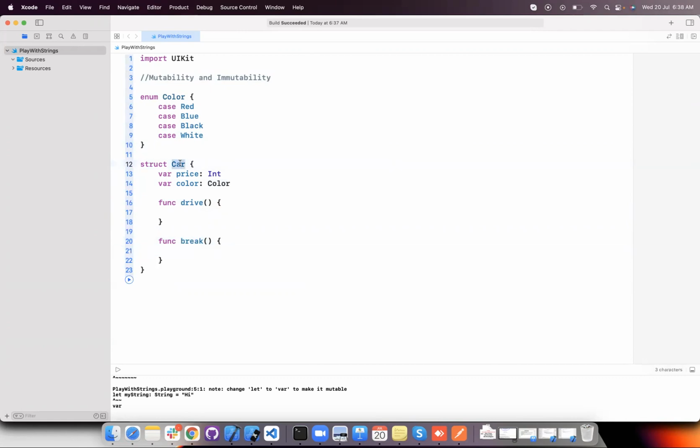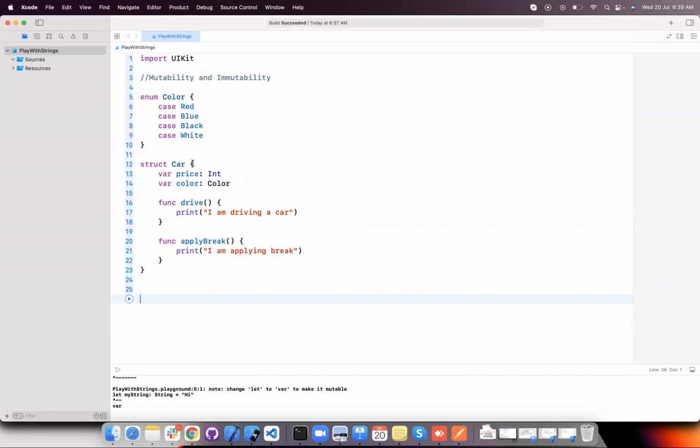Okay, here I have a car which is of type structure, which is having 2 instance variables or properties and 2 methods: apply break. 2 instance variables and 2 instance methods. I'm driving a car. I'm applying break.